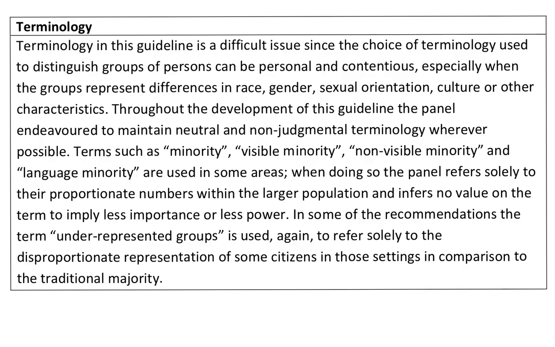Okay, so based on what I've just read, the panel tries as much as possible to use terminology that looks neutral and non-judgmental. Therefore, they use words such as minority, visible minority, and non-visible minority just to represent part of a group or percentage of a group, okay? In this regard, it puts no value or they are not specific on the figure. So it doesn't look down on or make the group relevant or non-relevant.